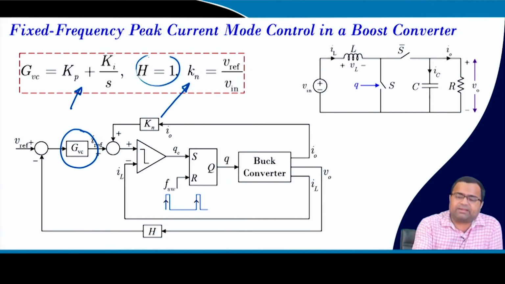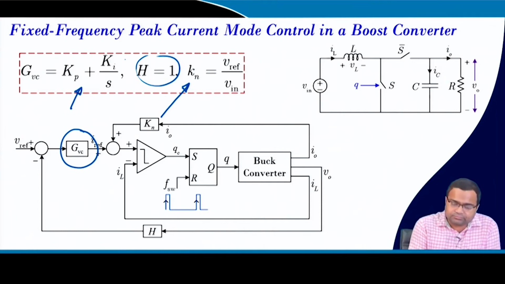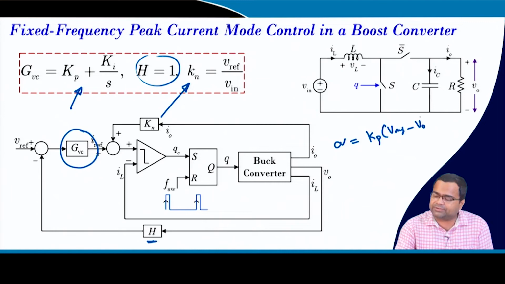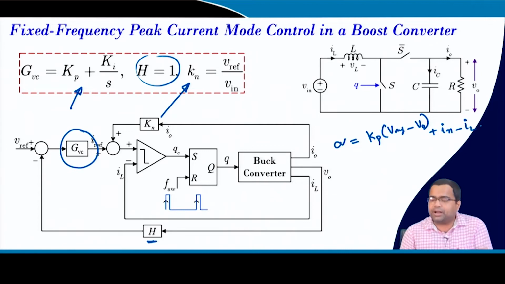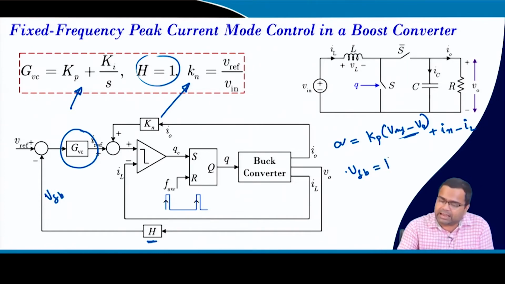then feedback gain, if I take directly the output voltage, or if we incorporate the feedback gain, then how are you going to change the gain, that we have to scale, because since your output voltage is scaled, that means you can think of, if we go back to our sigma, what was our sigma? Our Kp (Vref minus V0) plus our normalized current minus the load current. Now, if we use a step down ratio here for V0, that means let us say we are talking about V feedback, this is my V feedback, which is nothing but H times V0, right.